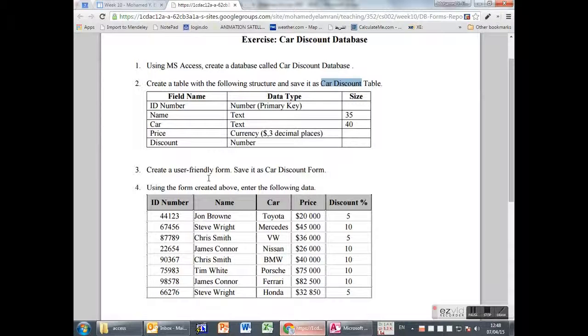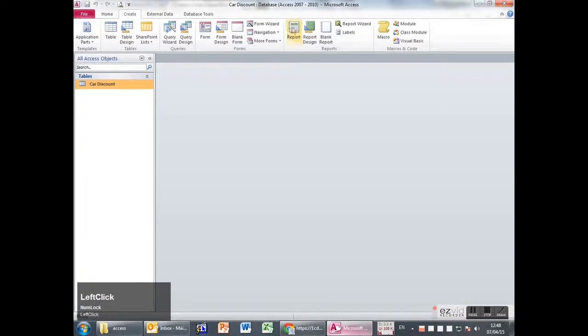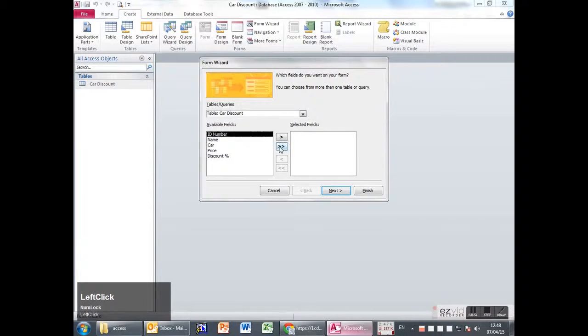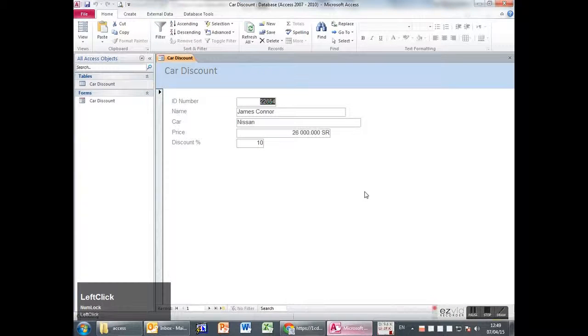Just make it easy for the user to use. That's it. And the smallest thing you can do to make it like that is to create a form with the form wizard. This is going to create a user-friendly form, and this is basically what it is.